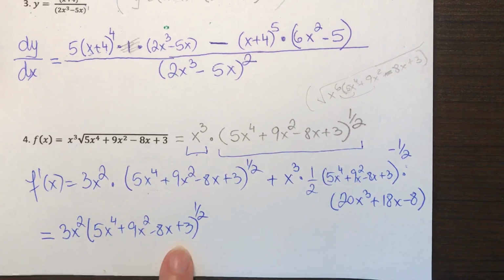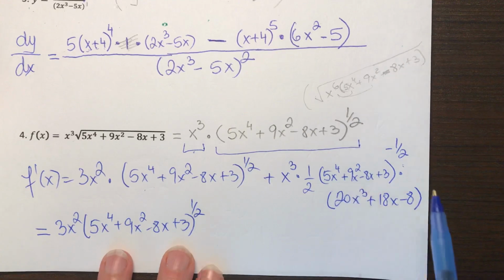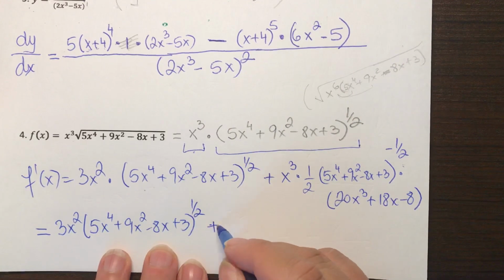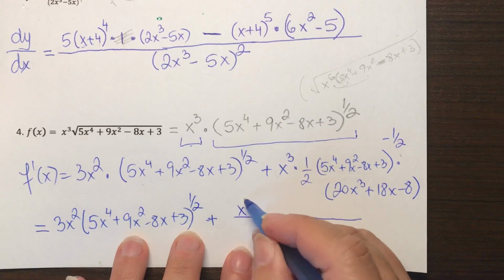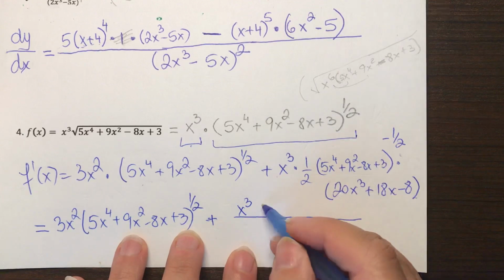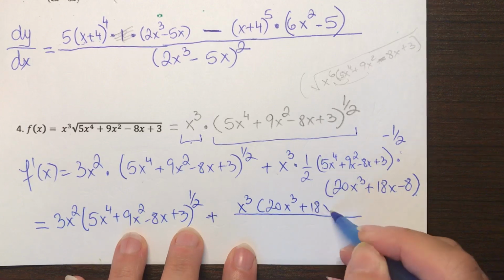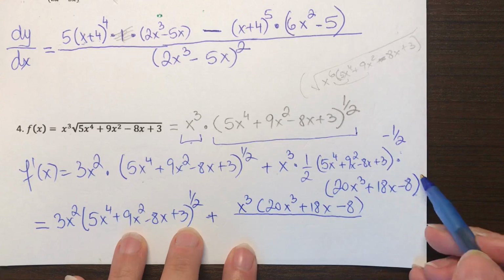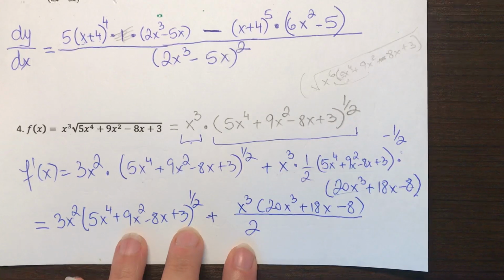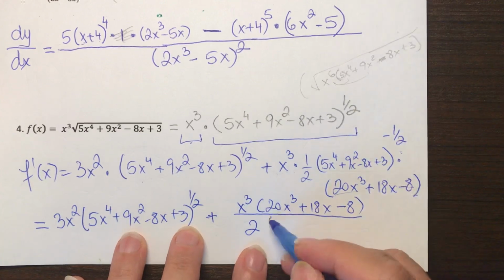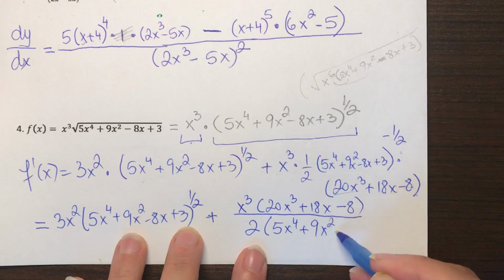And if you want, you can rewrite this back as a square root. But this is what I got to put together. So I have a fraction for sure. What's going to stay at the top of this fraction? The x cubed. And by the way, this thing here as well, the 20x to the third plus 18x minus 8. So these factors are over 1. And then the 1/2, and again, that means the 2 stays on the bottom. And this, having a negative exponent, is going to go right next to it in the denominator.